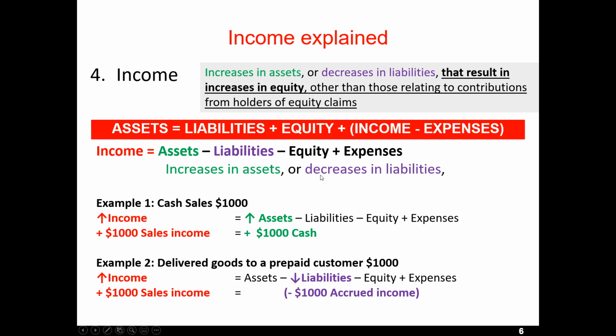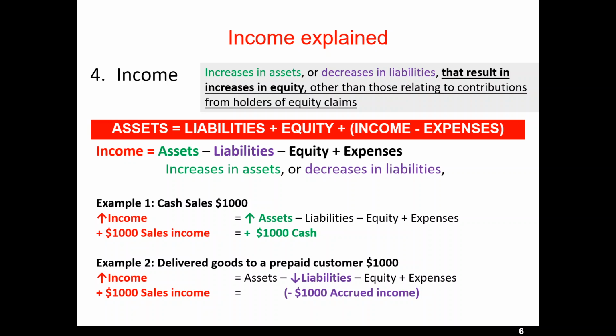For that, I want to rewrite the equation as in here, taking income to the left-hand side of the equation. Now focusing on assets and liabilities, applying simple mathematics to understand this definition. Left-hand side income increases will reflect on either increases in assets or decreases in liabilities. Further helping you out, there is a minus mark in front of liabilities, so decreasing liabilities anyway gives you another minus sign to the equation. Therefore, minus into minus will give you a positive effect on the right-hand side, then that will balance this equation. I've got two examples here.